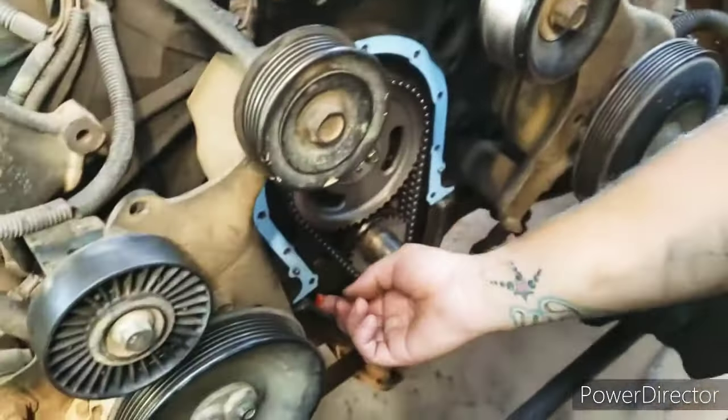I don't think we're going to be able to get to that one. Well, I got it off, didn't I? Yeah. How did I do it, I wonder? Ugh, got my mouth. So the timing cover's on, the gasket's on there, and now we're just bolting up the oil pan. I can't reach the gun.